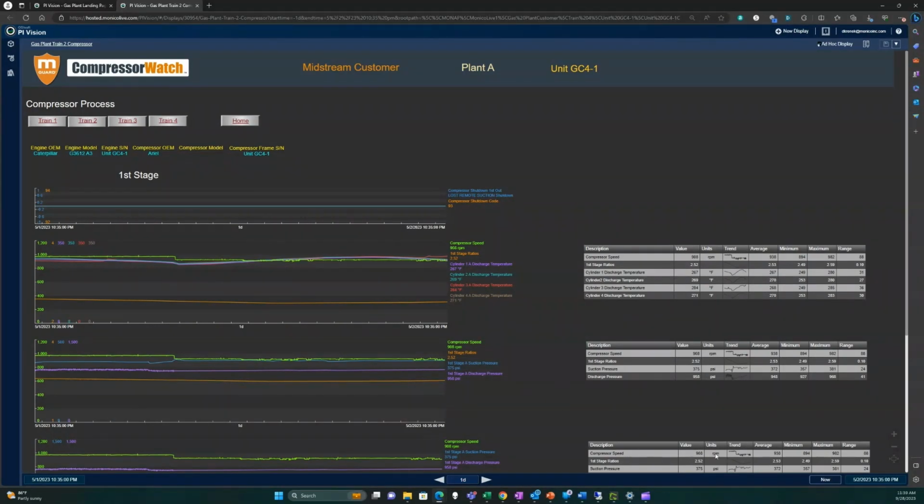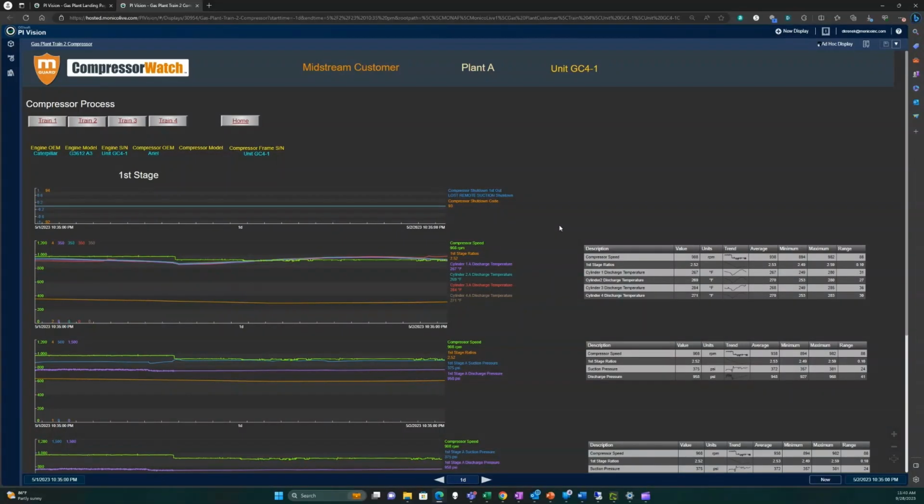So you don't have to hunt for that either. If you go to the bottom right-hand corner of the display, it shows the time and date of the right-hand side of the trend. Then in the middle, it shows that it's 1 day, and this is the default for this particular failure mode. It shows 1 day of previous data, and this would be the end time or the beginning time of the trend.